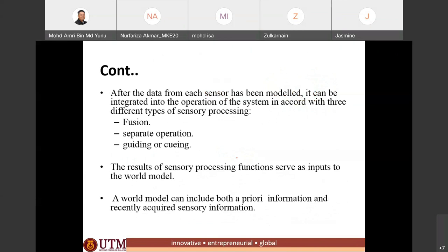So after the data of each sensor has been modeled, it can be integrated into the system according to three different sensory processes. First is the fusion, and then separate and guiding or cueing. The result of the sensory process function serves as input to the world model, and the world model can include either the prior information and recently acquired sensory information. So it's basically a process of how to analyze the data.